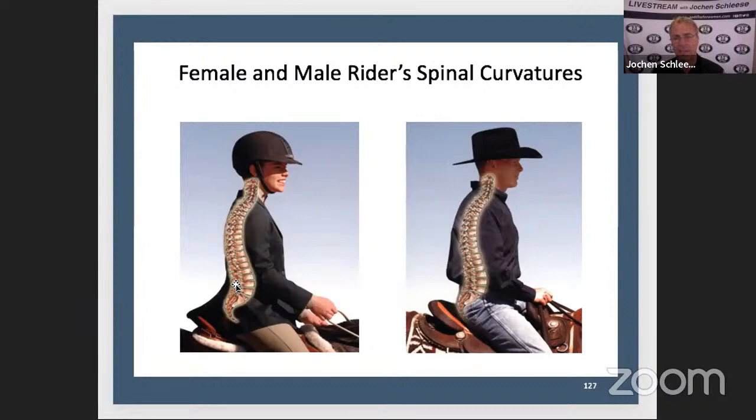But when I fit a Western saddle, we need to understand first, what's the purpose I want to do? Obviously the hour is not long enough to talk about all the different disciplines of the 11 different disciplines. So let's talk about the most common one: 78% of all Western riders are trail, adult amateur pleasure riders. Yes, I know that some of you who listen are super competitive as barrel racers or reiners or cutters, I get it. So to keep it mainstream, when we fit the saddle, start with your ground seat, right?